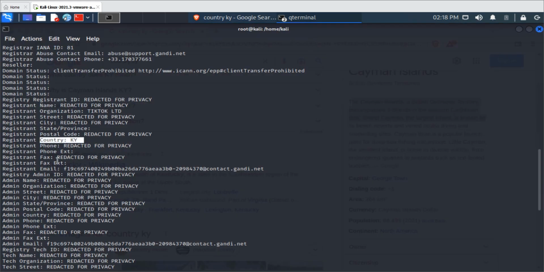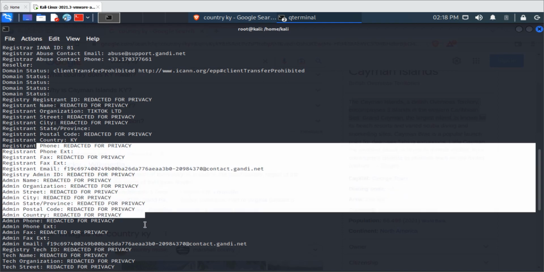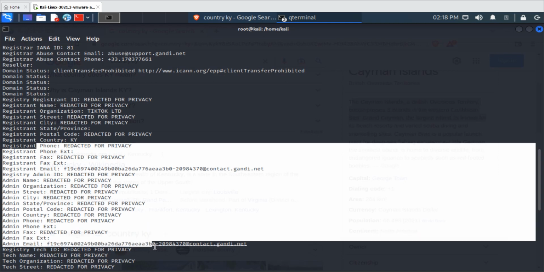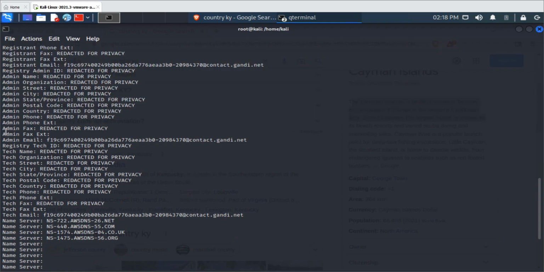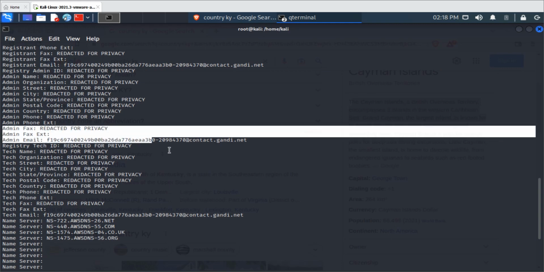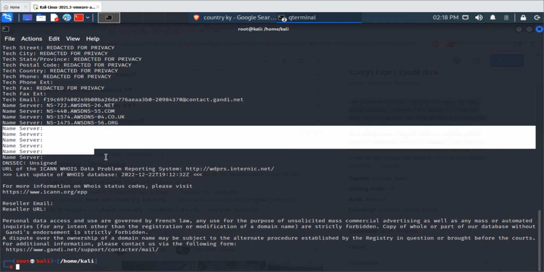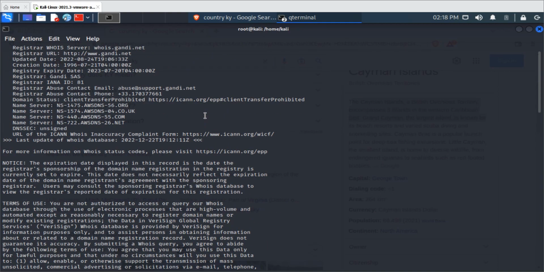This is country KY, but the rest of the information is not shared: phone number, extension, everything you cannot see here. Most of the Chinese companies, they don't want to share anything. They want to know other people's information, but they don't want to share their own. This is really funny about their way of working. Okay, there is nothing much information you can see from the TikTok domain.